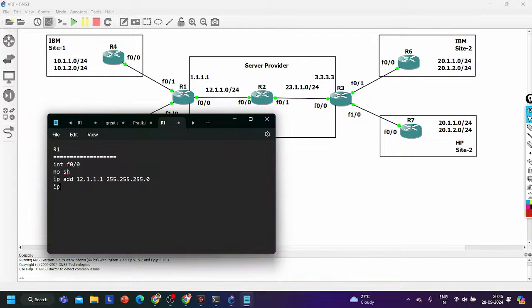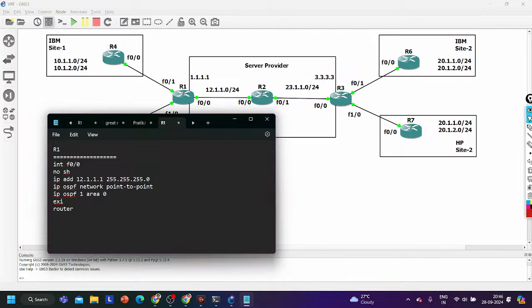Even here I can set the OSPF network type, ip ospf network point-to-point. Then, to enable OSPF: ip ospf, process ID 1 and area 0. Done. This is the interface configuration on router number 1.